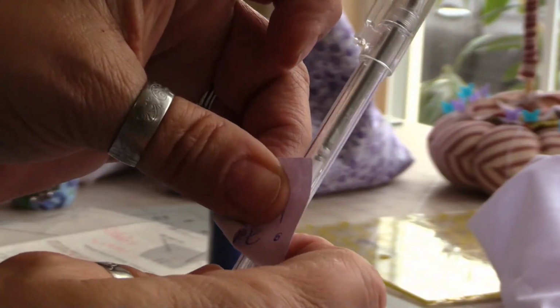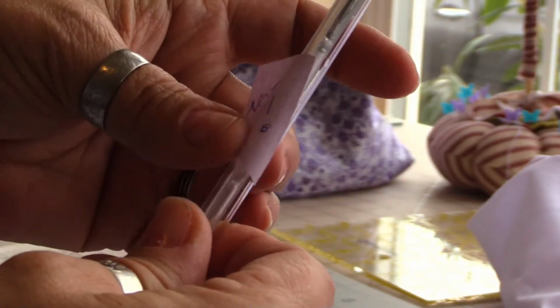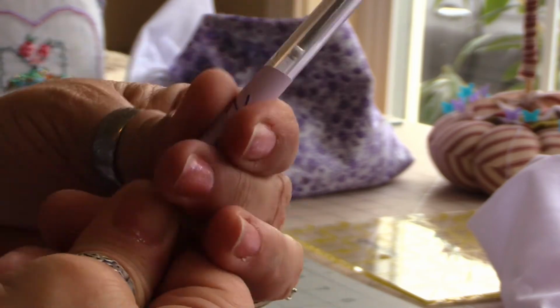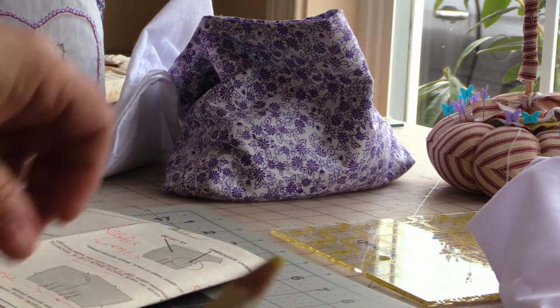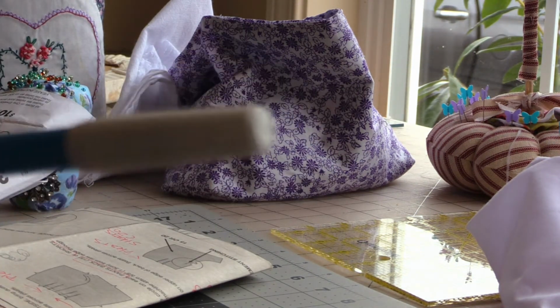Okay, and here's my water. All right, in the water we go. And it is completely gone. So we'll wrap it around, kind of at an angle, so I can get the whole thing on there. And now I know that it is not HE ink. Okay, this disappeared in less than 60 seconds.